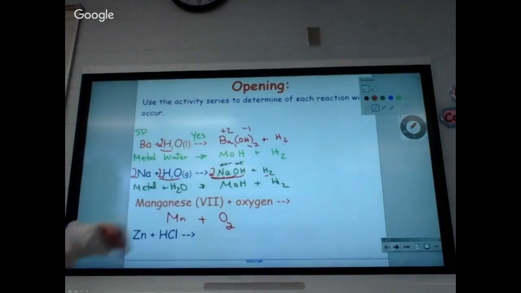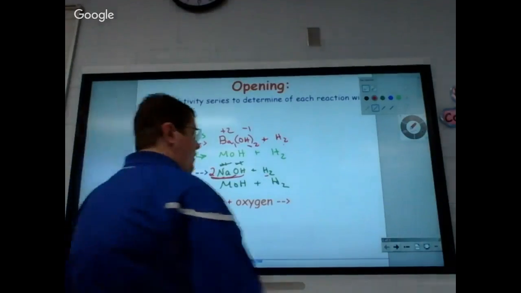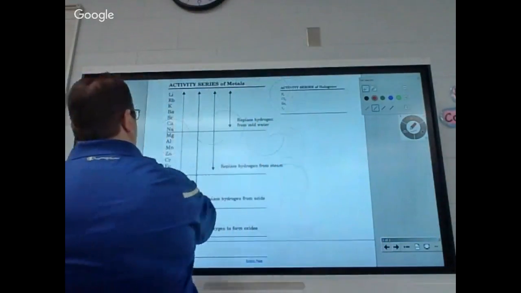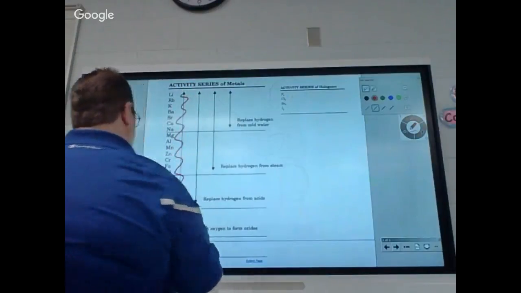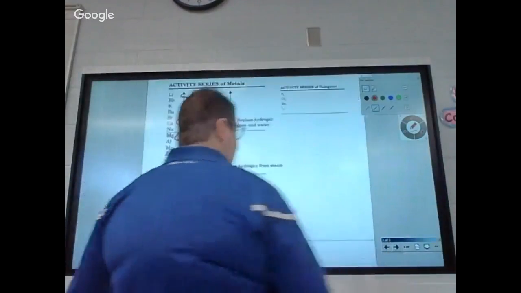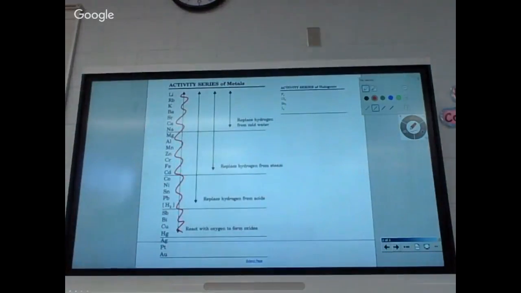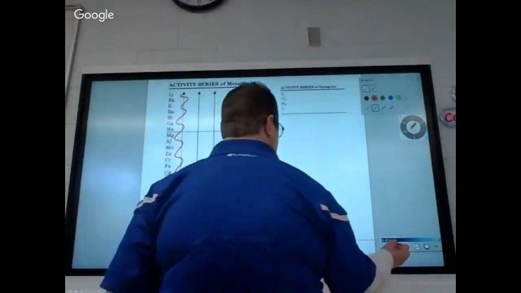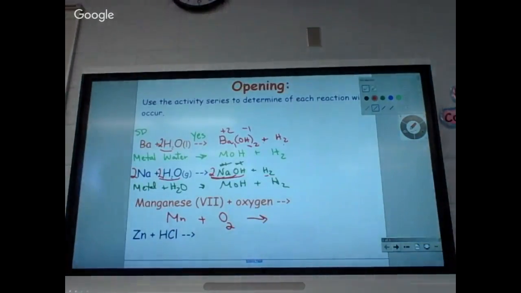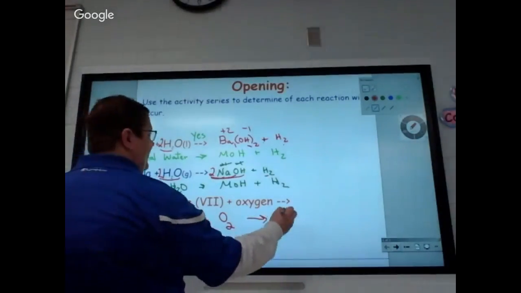So, where do we check the chart for this one? On the oxides. So if I flip back over here, okay, the oxide one is this one. What did I give you? I gave you Mn. All right. Is Mn anywhere in that range? Yes. So the answer is yes. So what do I make? What kind of reaction is this to have Mn plus O2? Synthesis. So what do we get?